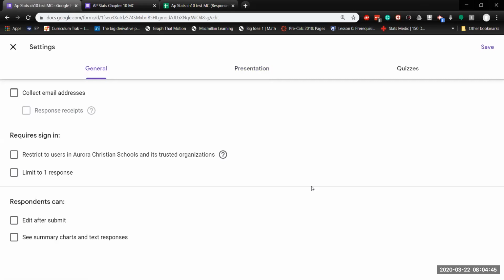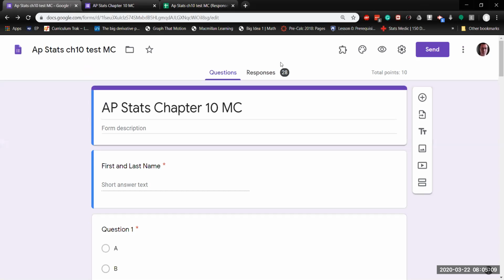As long as you make sure they put their name as part of your quiz, they can't see your quiz unless they have the link. So I would uncheck these boxes here just to make it easier. And also probably uncheck this if it is checked, otherwise they can go back and edit it, which you would see, but you should just uncheck it. If you change any settings, make sure you hit save, not just the X. Okay, that's how you make it a quiz.